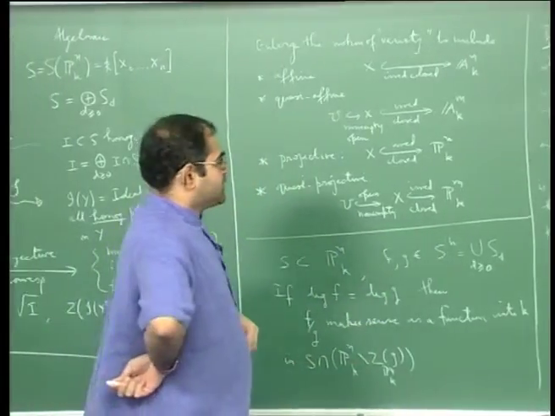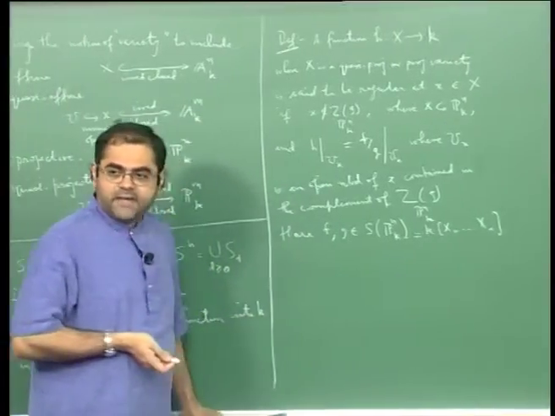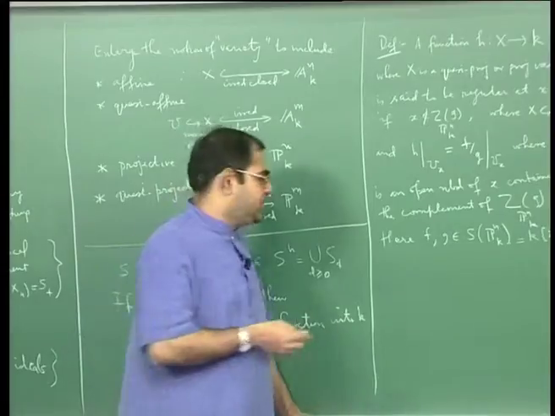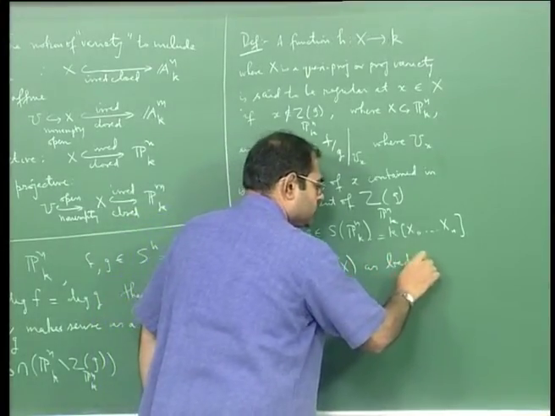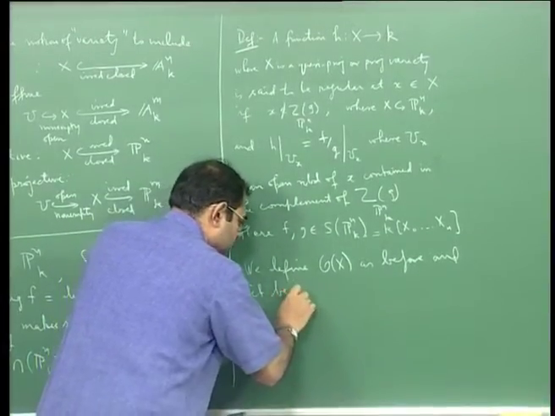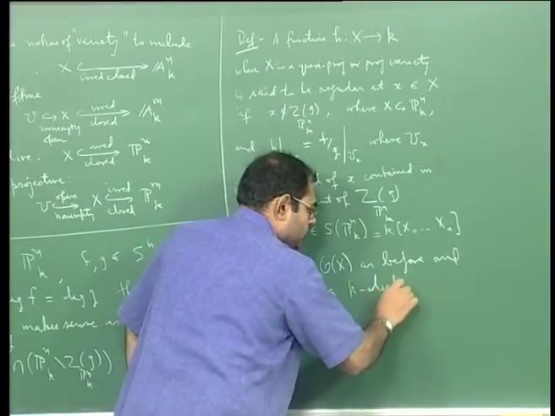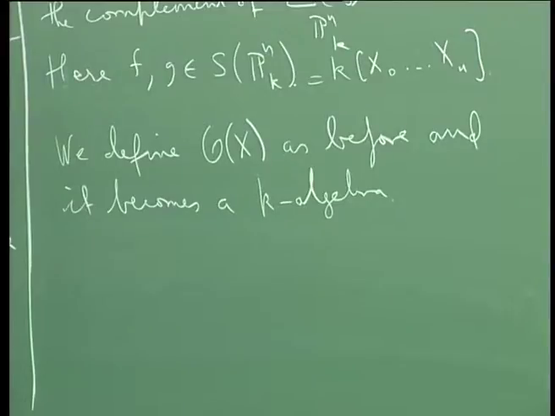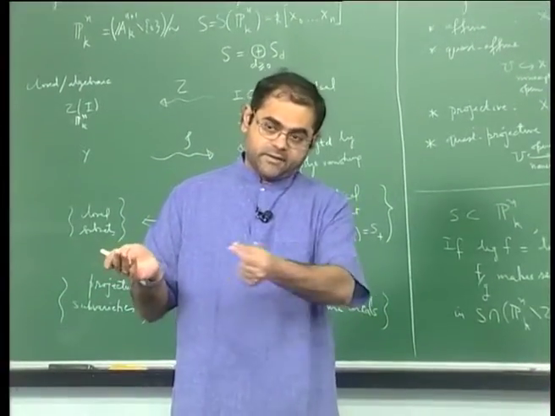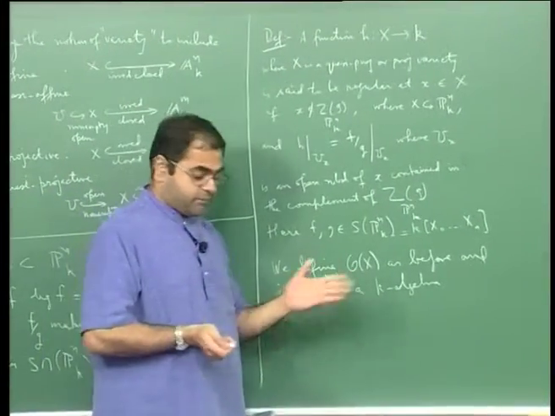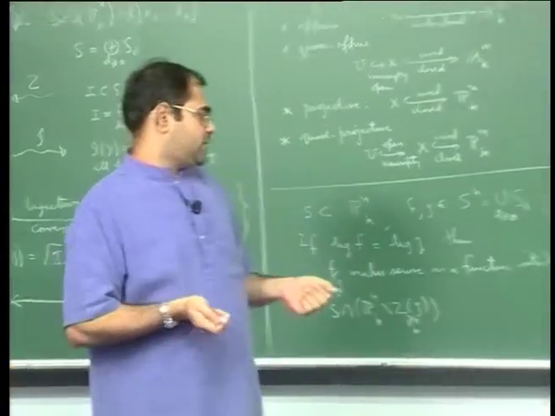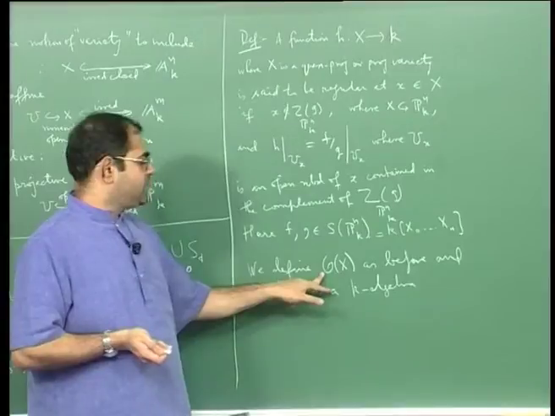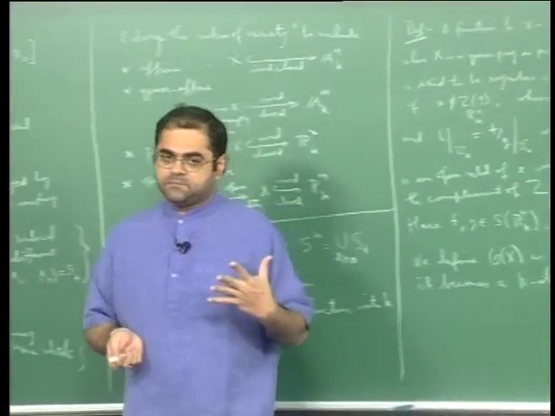Okay. So now what we do is again define the ring of regular functions on the projective or quasi-projective variety. We define O_X as before, and it becomes a K algebra. O_X is the set of all global regular functions, namely functions which are regular at every point of X. The set of all such functions is a K algebra, because the sum of regular functions is regular, the product of regular functions is regular, and when you multiply a constant with a regular function, that's again regular, because a constant is also thought of as a constant regular function.